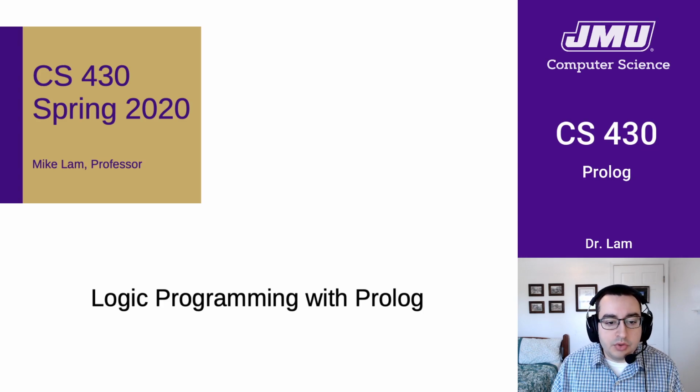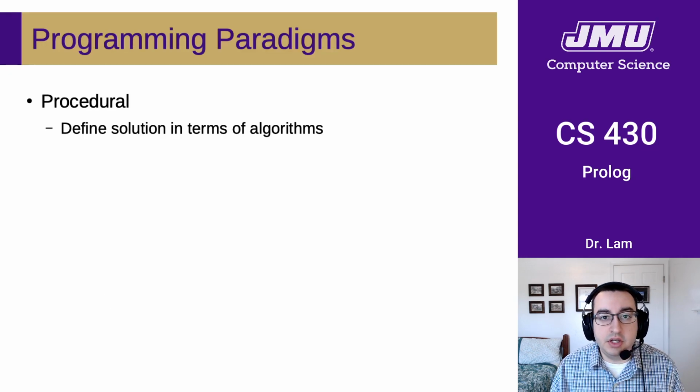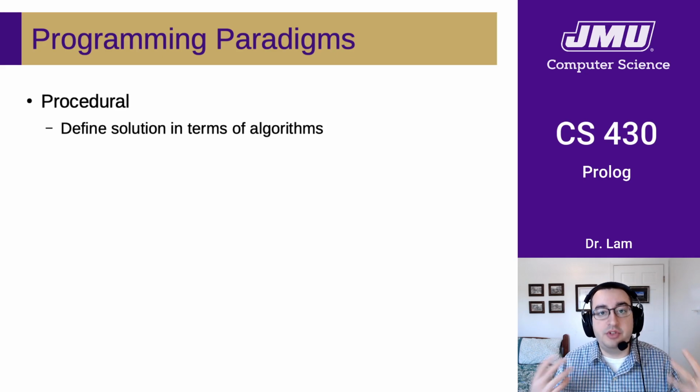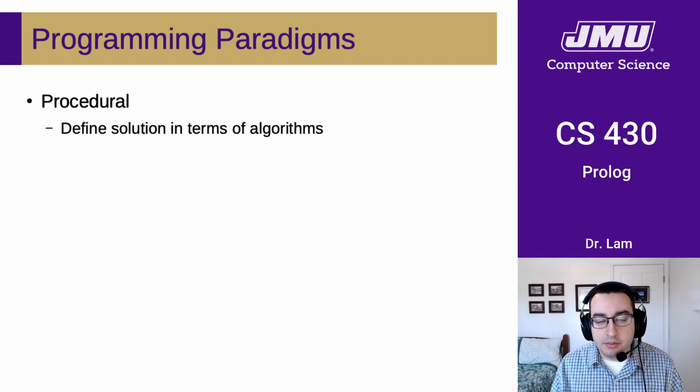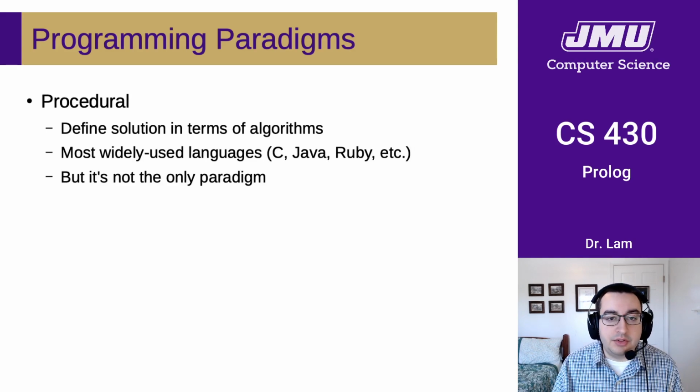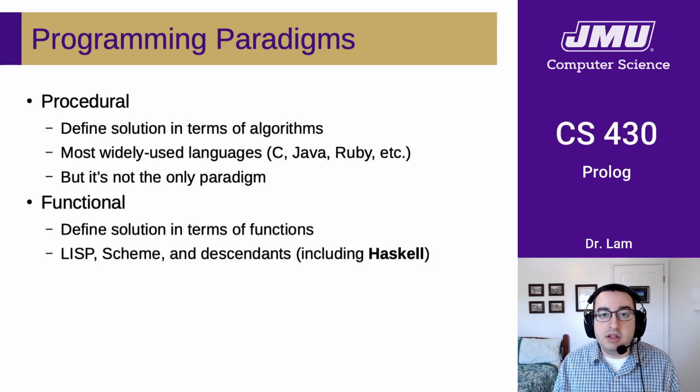So most of the languages that you have used up to this point have been what we call procedural languages, where you define the solution in terms of algorithms or sets of steps that describe how to solve a problem. So most widely used languages fall into this paradigm, but it's not the only paradigm, right? And we've seen at least one other paradigm.